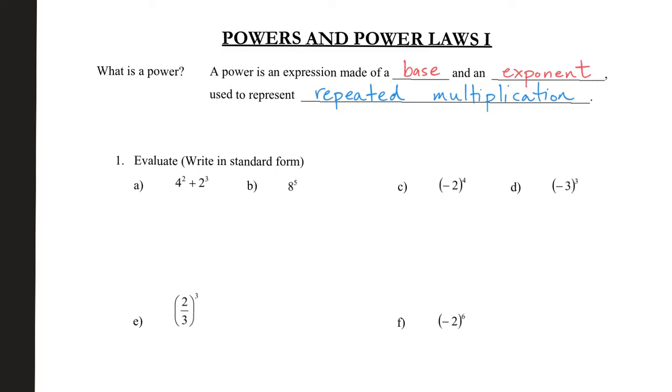To be automatic with that, we're going to take a half step back. We've dealt with a little bit of an introduction and a review of our powers. You see at the top of the screen, we just have another breakdown of the components of a power. Remember, there's always a base, there's always an exponent, and all a power represents is repeated multiplication. I want to spend just a quick moment taking that half step back and making sure that we have all of that theory about powers taken care of.